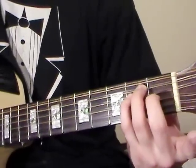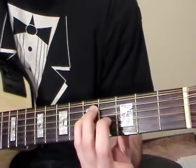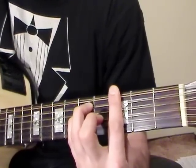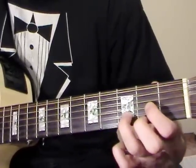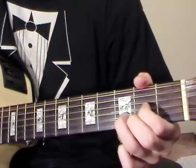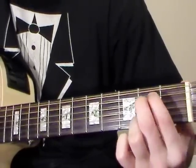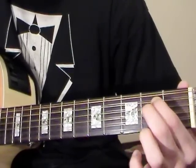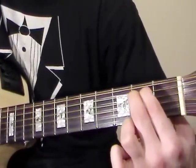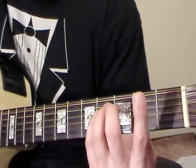Now we're on to G major. Continuing on with bar chords, I just move this up here to the 5th frets right here and the 4th fret on the G, another bar chord. And then after this we go into a D major chord. I play an open D major here. And then E minor is the next chord, open E minor chord. So that's just the 2nd frets of the A and D strings, and then the rest of it's open. And then the final chord is an F sharp major again, so that's another bar chord.